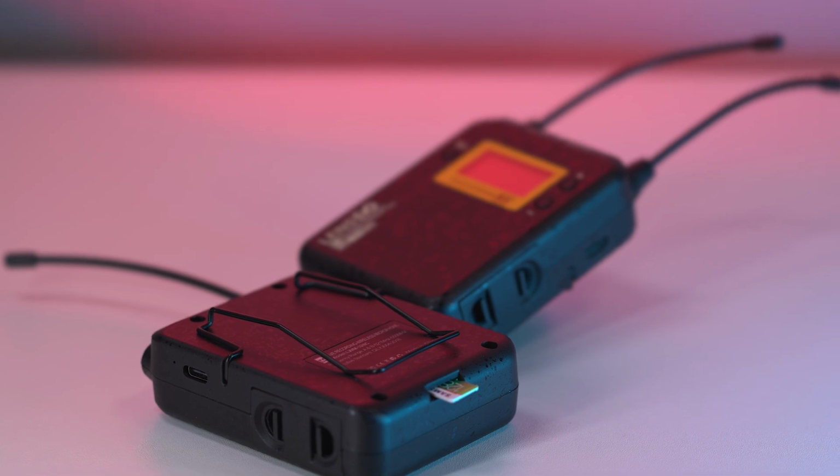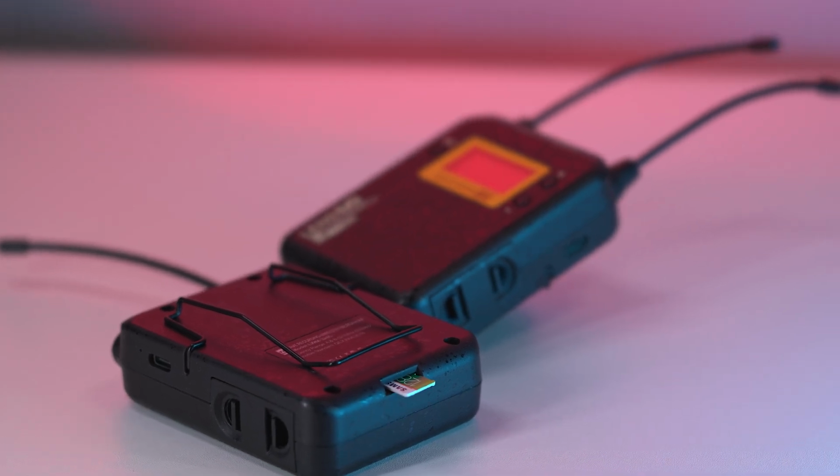Up next, let's talk about the cons of using this unit. The idea that you can record a backup audio file to your SD card is great.